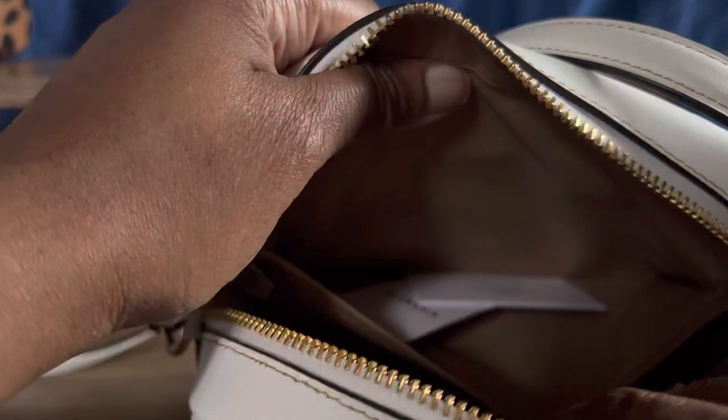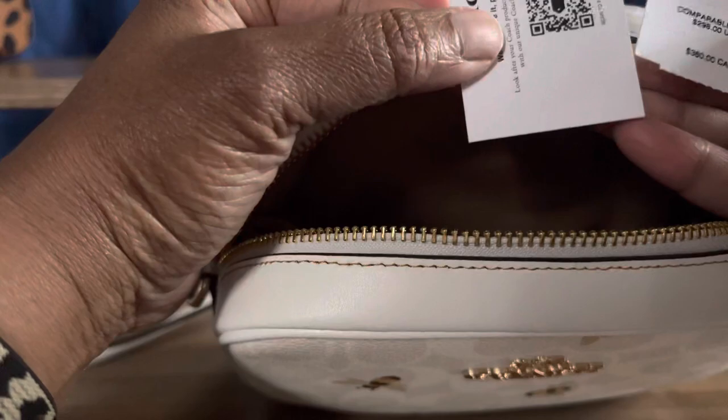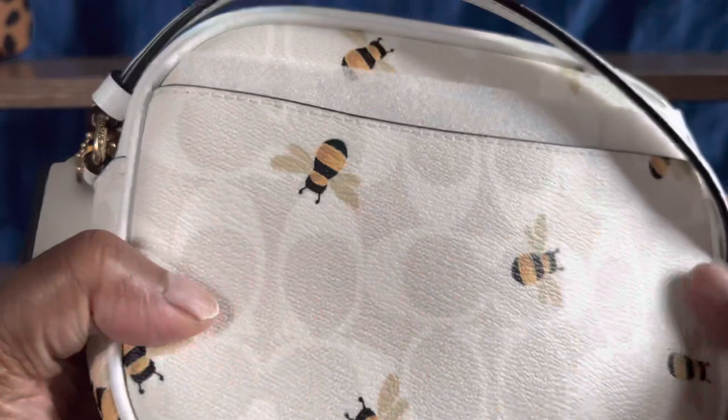It has a pocket on the inside. I don't keep these — I always throw them out. I noticed that some other ladies on YouTube are keeping them. I'm not really sure what they're for, but I usually throw them out. I feel like as long as I have my receipt, but I'll look into that. I'm sure it won't affect me.